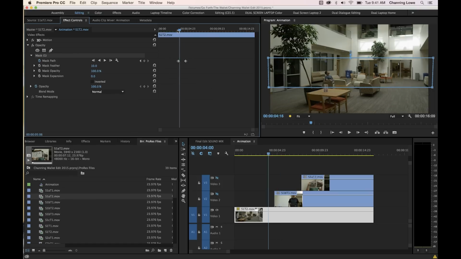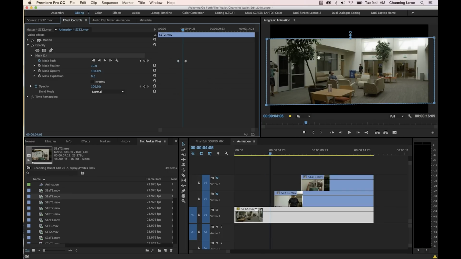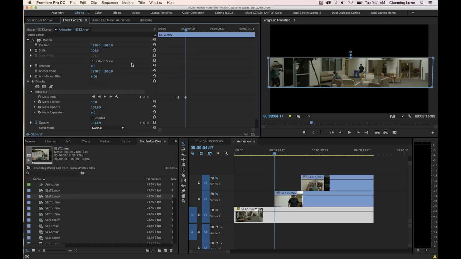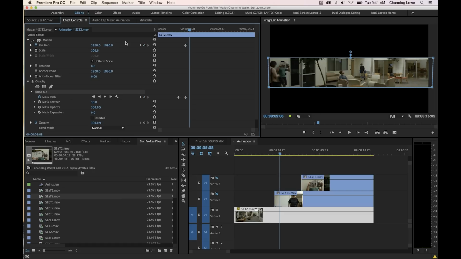Now I want to also move this. So I'm going to play through this. And what we can do is I want this shrink to happen a little bit sooner, before this clip down here cuts in. So first of all, let's make the animation for the movement here. I'm going to add a position keyframe right there. That's where it's going to start. I'm going to press Shift and the right arrow, 5 frames, 10 frames, 15 frames, and I'm going to add another keyframe. Actually, you don't even have to add one. Once you've added one keyframe, if I just go out and move this, it's going to create a keyframe for me. Let me show you this.